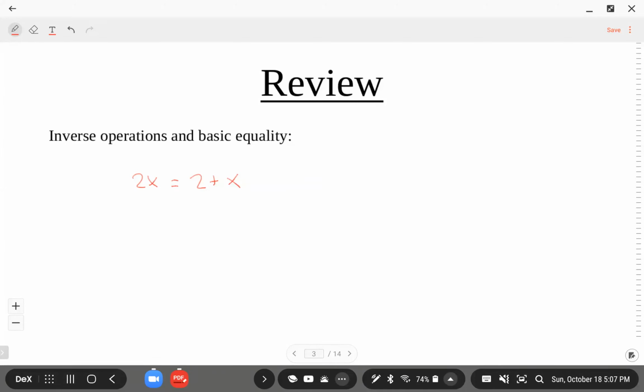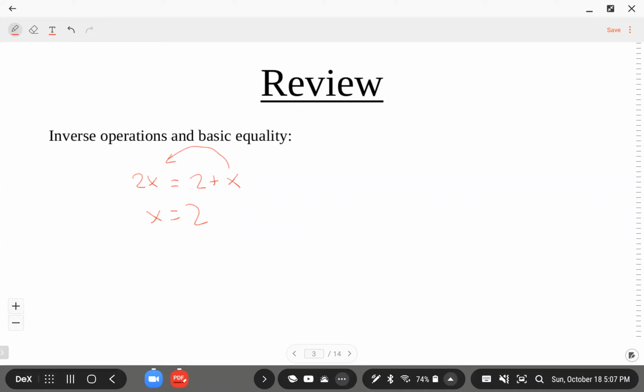So let me review. When we try to solve these algebraic equations, we try to isolate x and put all the other numerals away from it, and then we can get what x equals. So basically, what we have to do is move this x away from this 2, and then we can get x equals 2, right? Now, how do we get x equals 2? So we move the x to the left-hand side, right? We get x equals 2. Just a one-step linear equation.